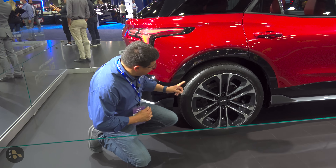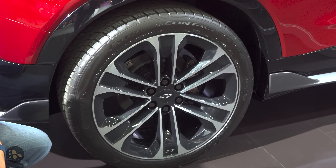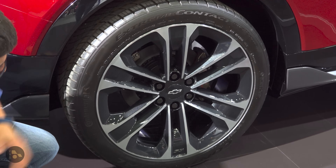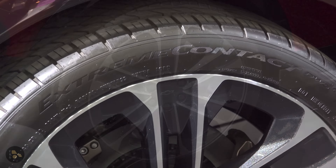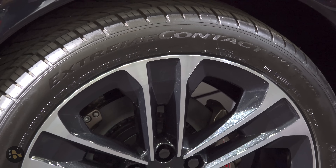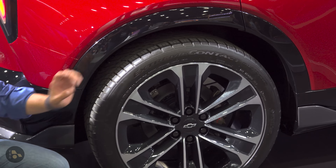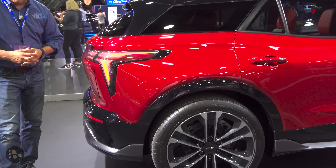One thing that's really interesting with the latest series of EVs from GM are the wheels and tire sizes. We're talking really, really big wheels in this vehicle. These are 22-inch alloys wrapped in 275-width tires. They're pretty wide, but they're not extreme low-profile — there's a little bit of extra cushion there, so hopefully the ride quality will be pretty decent.